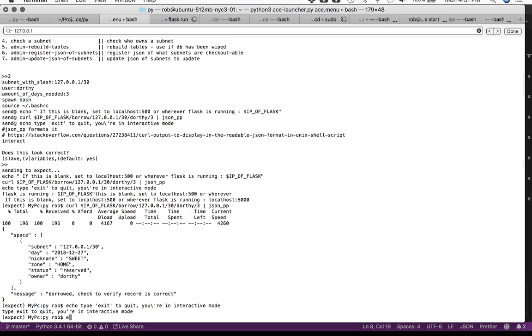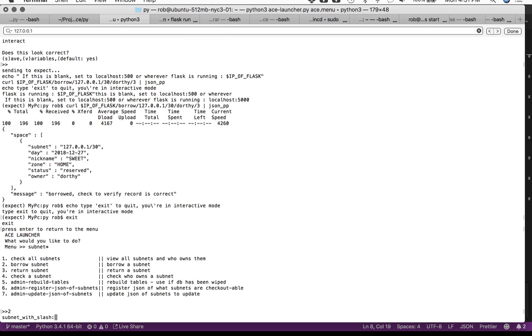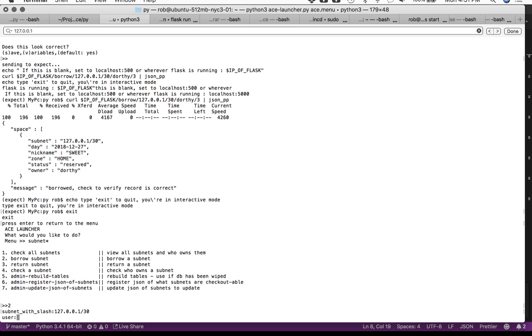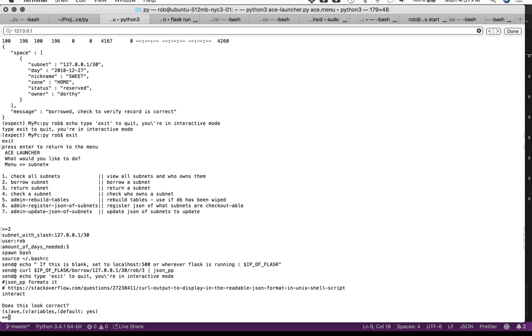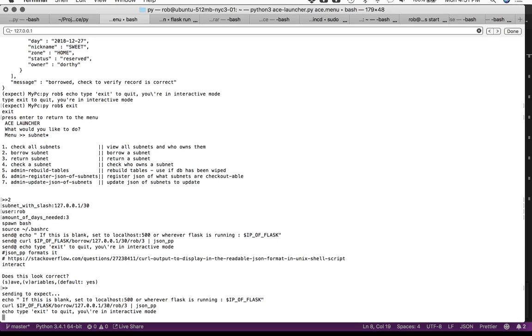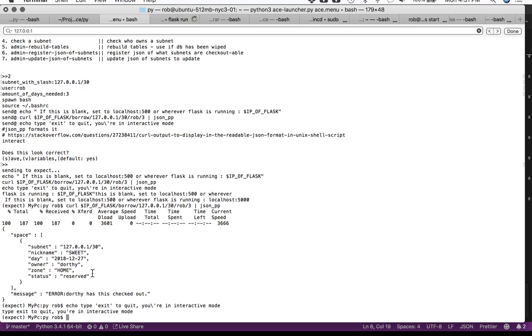And now let's try to exit out here and then borrow subnet. Same subnet, we're going to do Rob this time. And days needed, 3. And that looks correct. And then it says Dorothy has this checked out. So I really want that one.